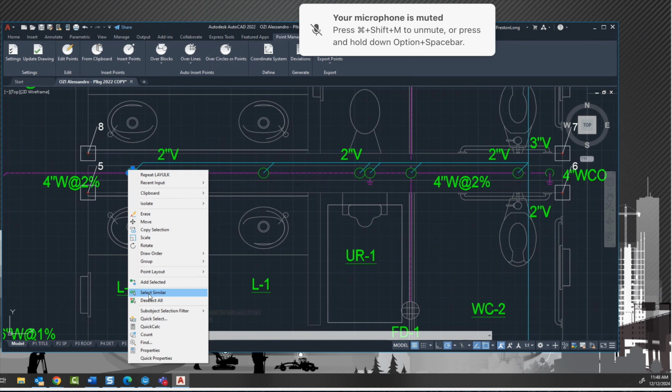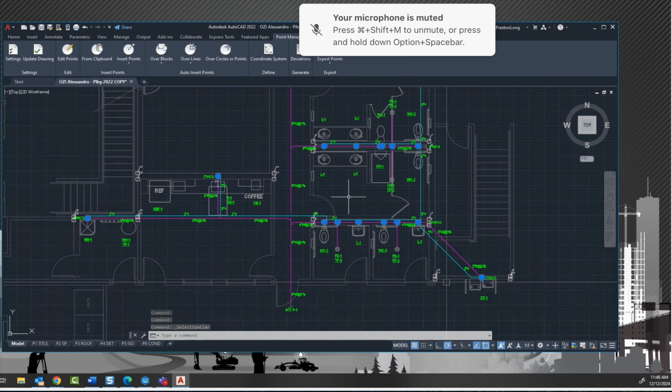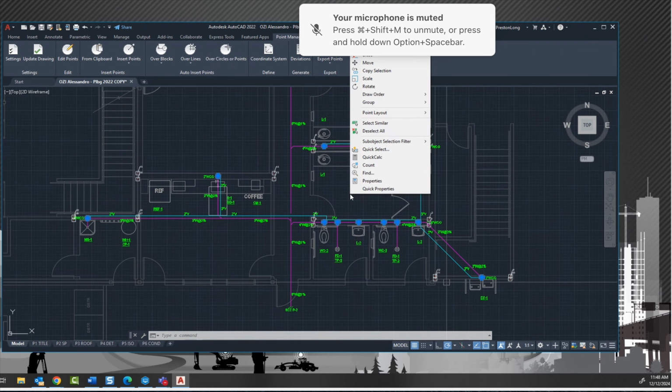So then you go down and hit select similar and then right click again. And then you can go to isolate up towards the top. There it is. And say isolate objects.